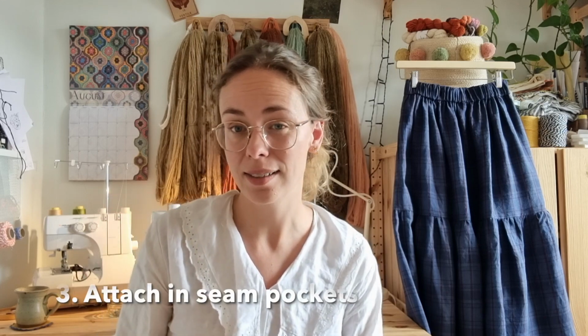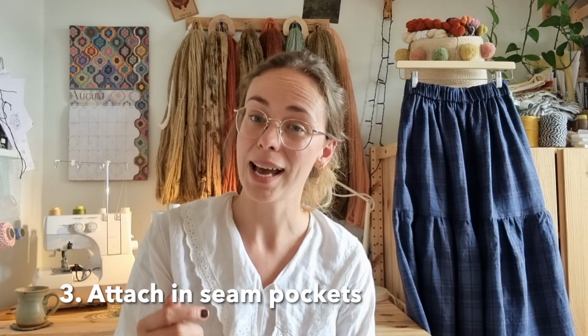It doesn't matter which is front and back at the moment, unless you're thinking about pattern placement. That's up to you. So up next, we're on to sewing. First of all, this is how I start all projects like this with the skirt or elasticated waist trousers: I get the inseam pocket pieces attached to the top tier front and top tier back. So there are 4 inseam pocket pieces.